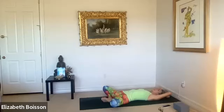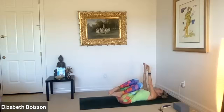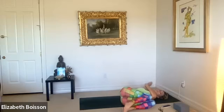Good job. Inhale those knees and arms to center. Exhale, knees to the left, arms to the right. Look over your right shoulder and breathe. Again, breathing into this simple twist, opening up those right obliques as you do.